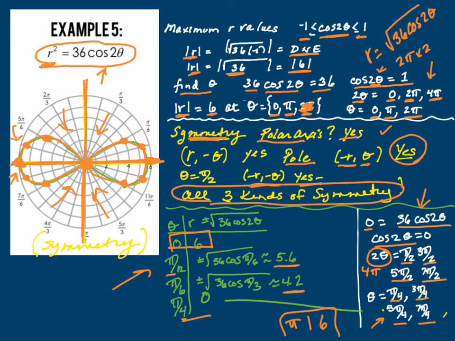And that's the notes for this section, not for the day, but just for this section. Because next we're going to talk about how these shapes have names. You heard me call it a rose, a circle, so we're going to learn those. And they're not hard to learn, and that helps you the most because then you know what it's supposed to look like when you just look at the equation.